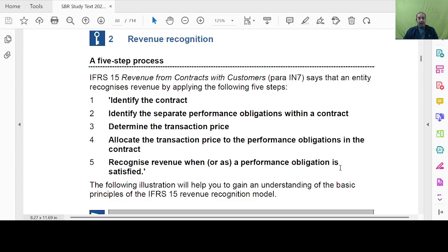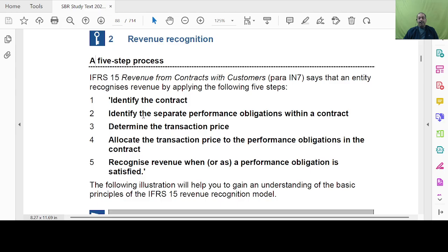Again, for revenue, we have to satisfy the definition as given in the conceptual framework. So what is revenue as per the conceptual framework? Revenue as per the conceptual framework is anything that increases the assets or decreases the liability. So if it increases the assets, yes, it will give rise to cash inflows. It will give rise to accounts receivable. So it increases the asset. So then it is to be included in the financial statements.